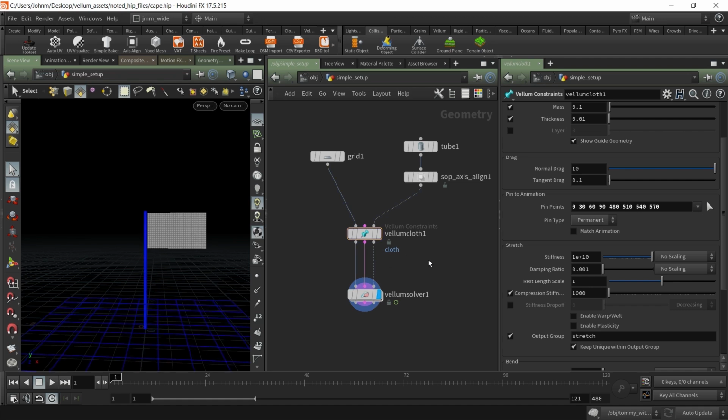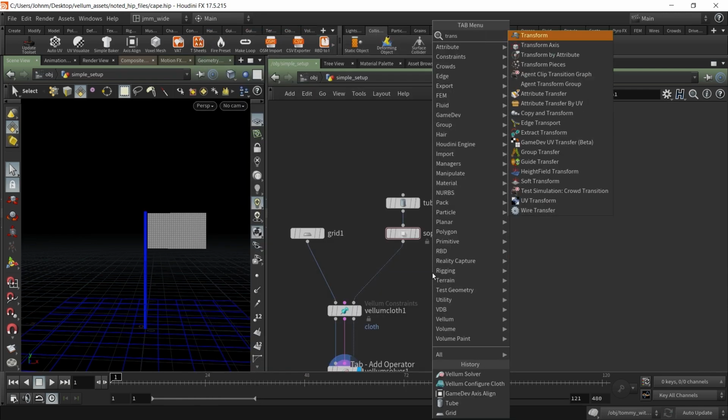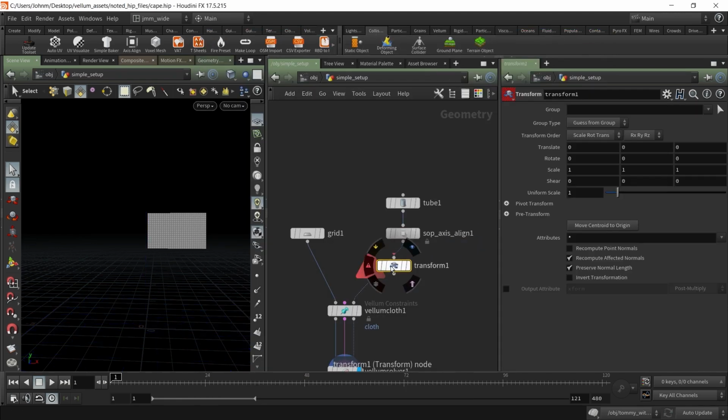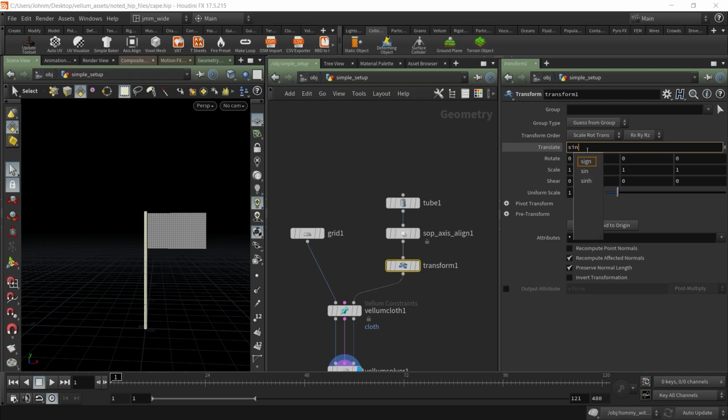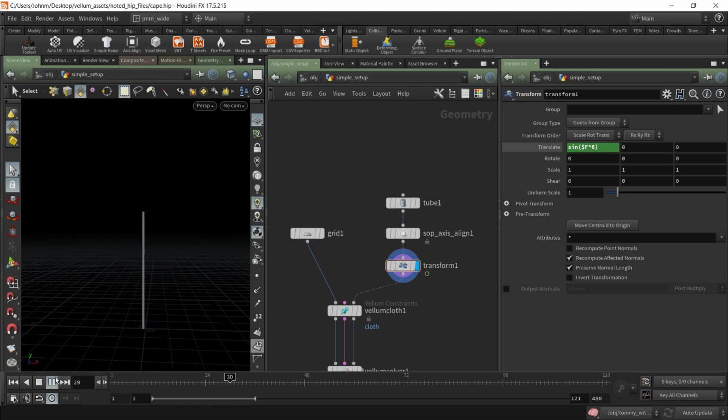So that's great, but what happens if we actually have our tube that's moving around? So I'm just going to use a little transform node here. I'm going to put it in line with our tube, and we're just going to use a very simple sine of $F, I think probably something like times 10, and we'll just see what kind of motion that gives us. That's pretty quick. Let's maybe slow that down just a little bit. Let's say instead of 10, we'll make it 6. Okay, that works. That's something we can do. So there's our flagpole with a little bit of motion on it.